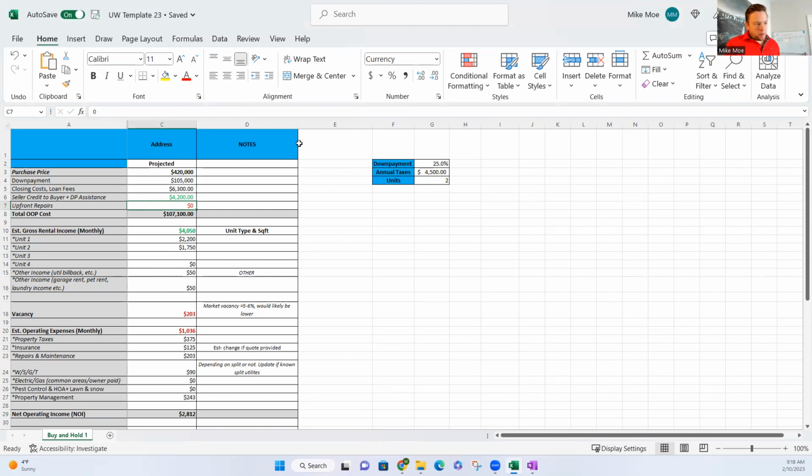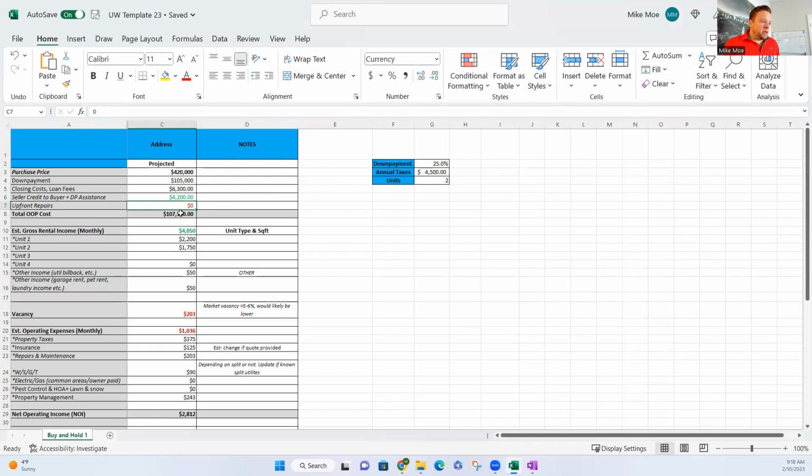No matter what, I always like to put at least $3,000 to $4,000 in here, because even if you're buying something turnkey, you do your full inspection, you do everything that you possibly can, there's always something that comes up. So it's good to have some sort of reserves on a property and account for at least a couple $1,000 that might pop up over the first month or 2.